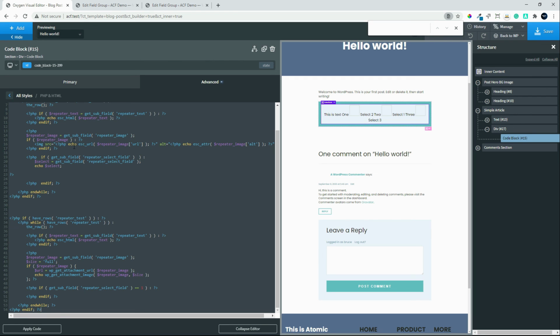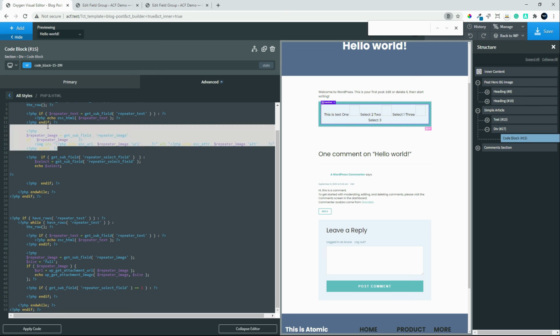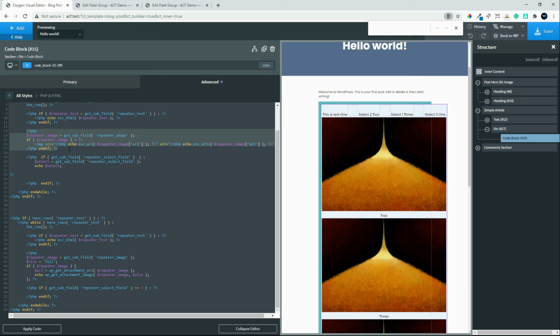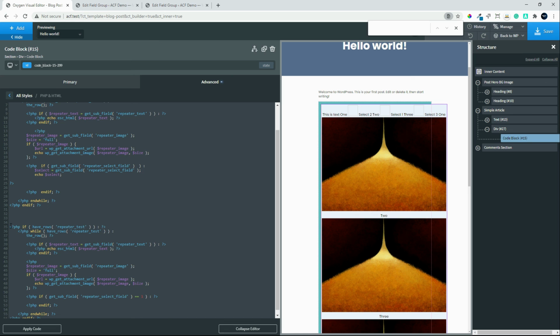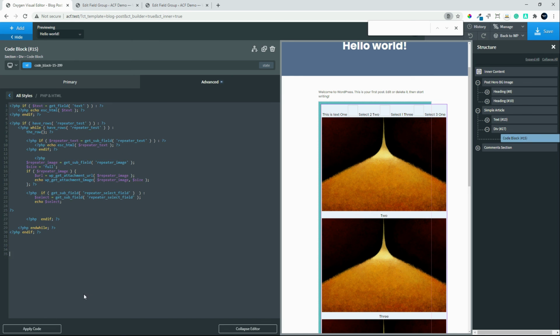You'll see now that the repeater image code changes and now actually includes a variable called size. And inside that variable there, I can actually set the image size. So what I'm going to do is copy the code for the image, and I'm going to replace the code here for the image. And then I'm going to delete this code. Right.